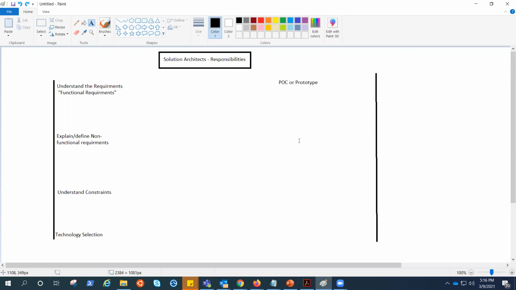Now, POC and prototype. This is a fun part of the job where you are getting your hands dirty. So, creating a prototype is probably the most fun part, as I mentioned. To choose a proven technology, a solution architect needs to develop a proof of concept in various technology stacks to analyze their fit for functional and non-functional requirements for the solution. This is not something where for every solution you just go to the Azure portal and start building it up. It is for some weird or challenging situations where you're not sure whether your design will work or not. So you have to go and do the POC.